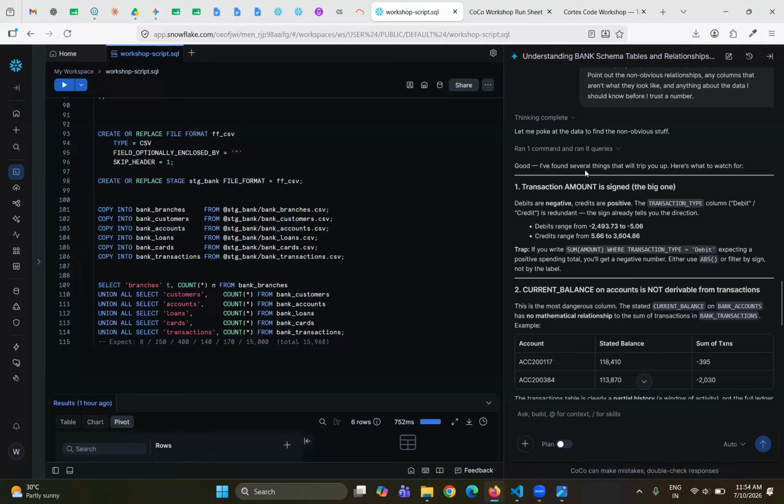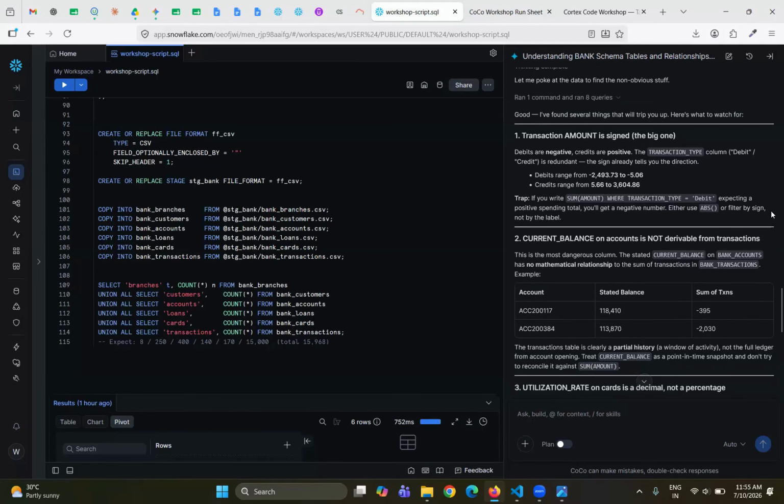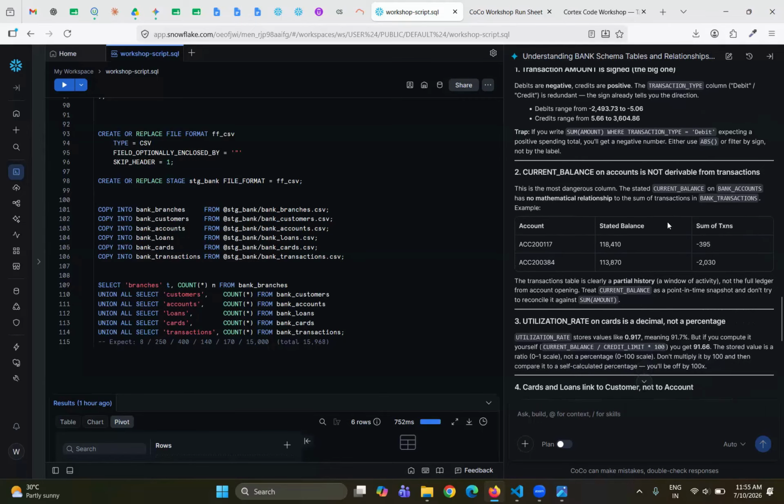So if I simply do a sum of amount, it is always going to give me a wrong answer because the sum of credits will be subtracted by the sum of debits. That is not what I want. So it is asking me to either use an absolute value or filter by sign.